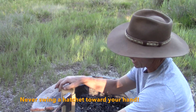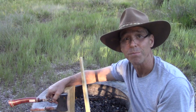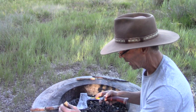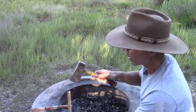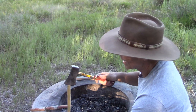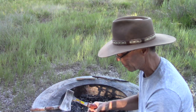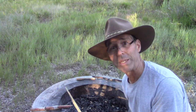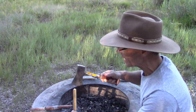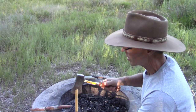Notice, once the hatchet starts into the wood, it begins to split. That piece is much easier to work with. From there, you can split this piece up a little bit more by very lightly working with the hatchet. Many people use the technique where you just go very lightly, and then of course you keep your hand away so the hatchet doesn't come towards you. But look at that terrific piece there. It will burn easily. This will help us start the fire to get it blazing to where it's a beautiful fire that we can enjoy some campfire songs next to.